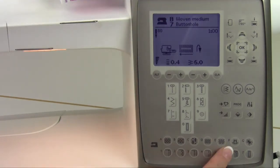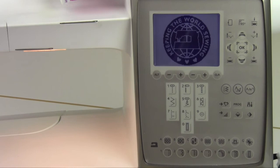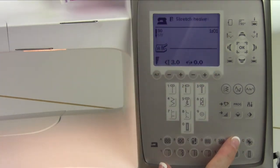Remember, it's not just picking the stitch — the pressure of the foot is adjusted too. Now if you leave the machine on stretch heavy and turn it off and come back tomorrow, it doesn't remember the technique, but it does remember the fabric. So if you've been doing stretchy stuff yesterday, make sure you come back and reselect the correct fabric for today's sewing. Always take a look, because I've watched people leave it on certain fabrics from days ago and not have the right look to their stitch when they start sewing again. So take a look, get it on the right fabric, and you're set to go.